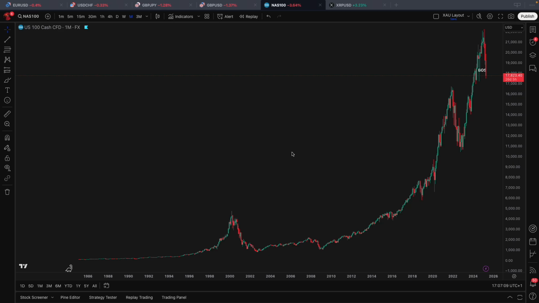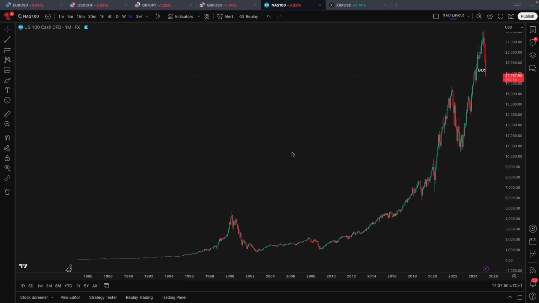Now, as we all know, when we complete a full top-down analysis, it's best to start off looking at the monthly or the 3 monthly timeframes. This gives us an overall scope of the market and it helps distinguish a bias. Now, a bias is important as it gives us the information we need in order to trade with the prevailing trend. Now, we want to be trading with the prevailing trend as it gives us a higher probability of being successful when we do place our positions.